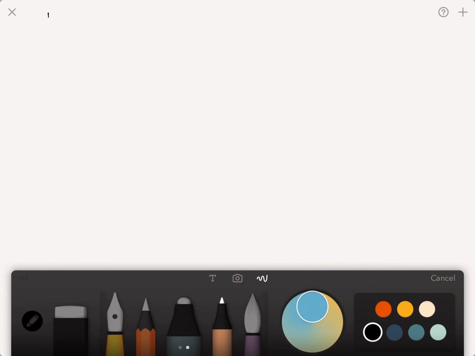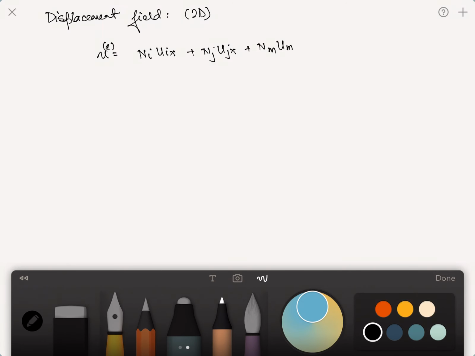So the displacement field for that particular element in 2 dimensions can be written as u of the element is equal to Ni ui of x plus Nj uj of x plus Nm um of x plus Nn un of x. And at the same time, in the direction y, I have v is equal to Ni ui of y plus Nj uj of y plus Nm um of y plus Nn un of y. So that's the displacement field.